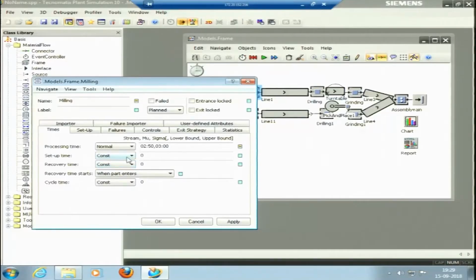Okay, if that fits good here. In normal distribution, it is asking for its parameters. The normal distribution statistic is asking for stream. Now, it is asking for mu and sigma. Mu is the mean or average, sigma is the standard deviation. Also, it is calling for the lower bound and upper bound. Lower bound is the minimum value and the upper bound is the maximum value within which our distribution would lie.